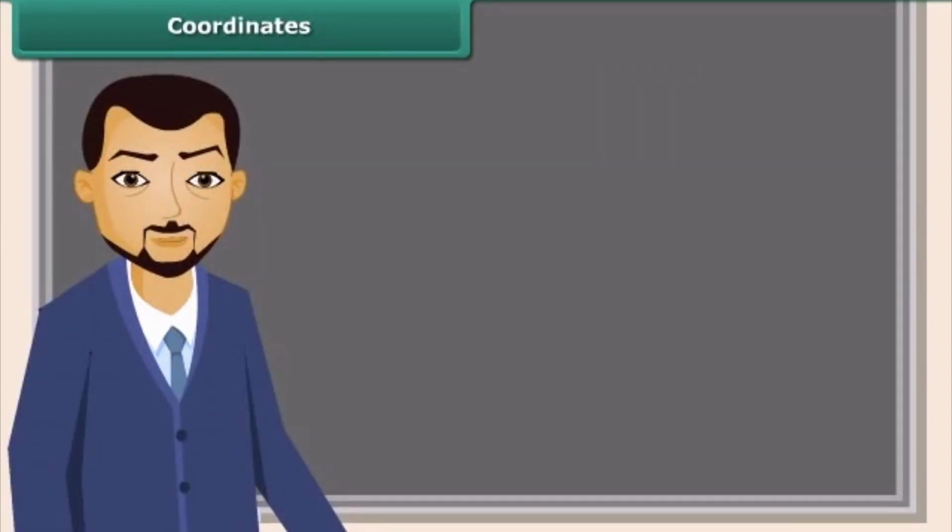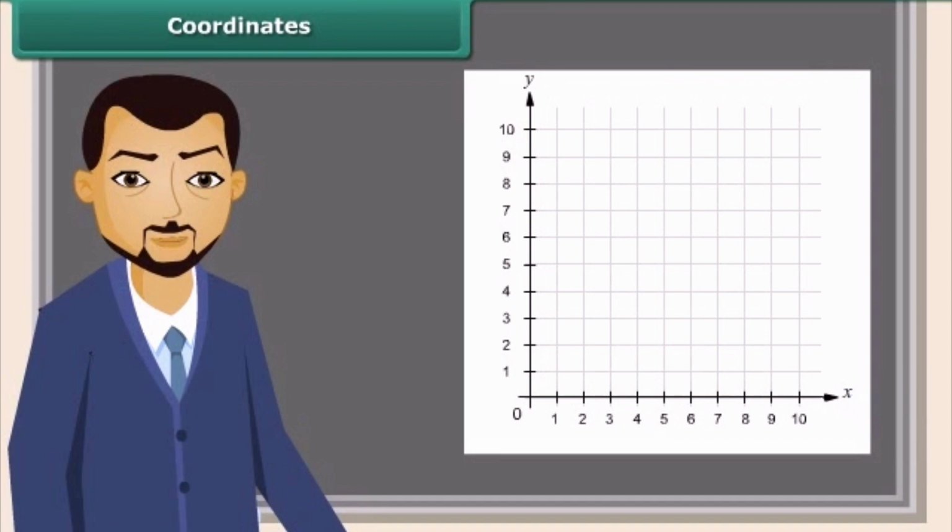Coordinates. Locate the seat in your class. For this you need to know two numbers, that is, the row number and the column number. For example, (3, 2), which is 3 units from the left edge and 2 units from the bottom edge, is plotted on a graph sheet. In a graph sheet we draw x and y axes conveniently and then fix the required point.